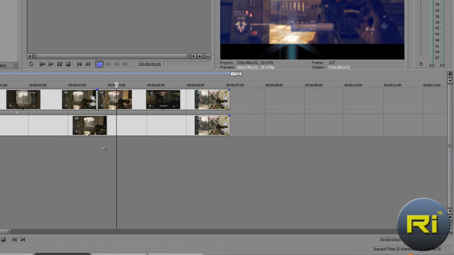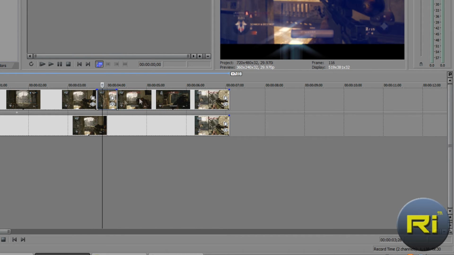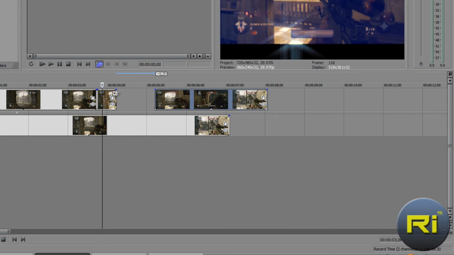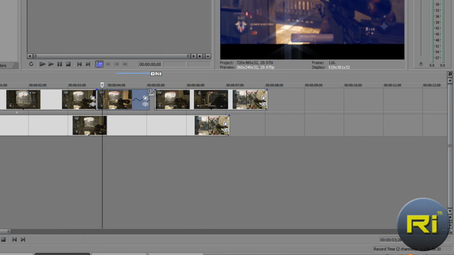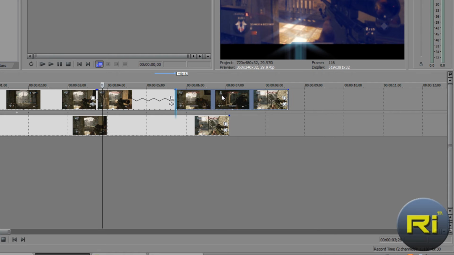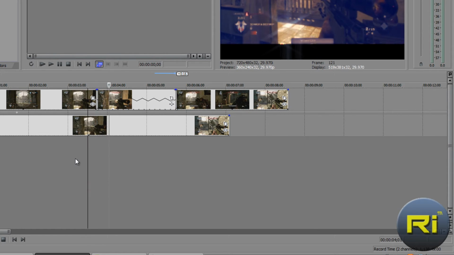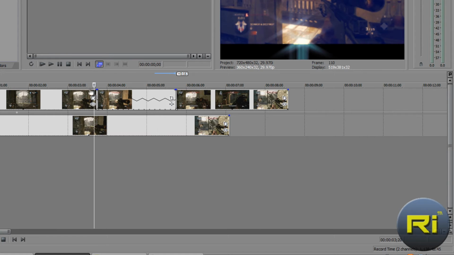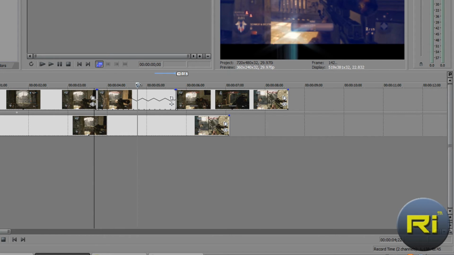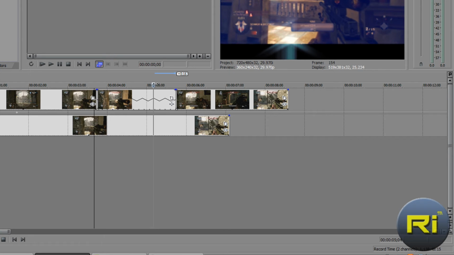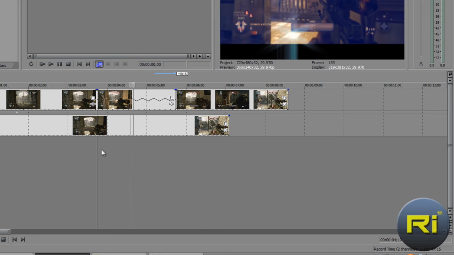Now let's go to where he kind of starts to reload, and select the clip again and hit S. Now when you see this symbol on the mouse, hold Control and drag the clip, and now it's in slow motion. So as you can see, let's render this for a little bit because it's laggy. Now let's play it. Still a little bit laggy, but it's alright.